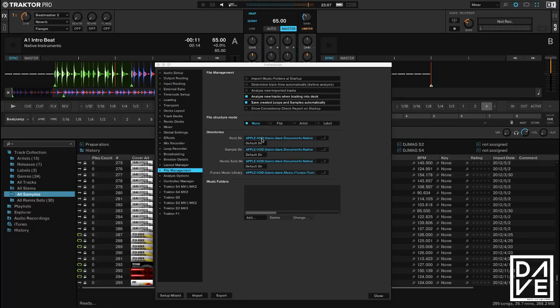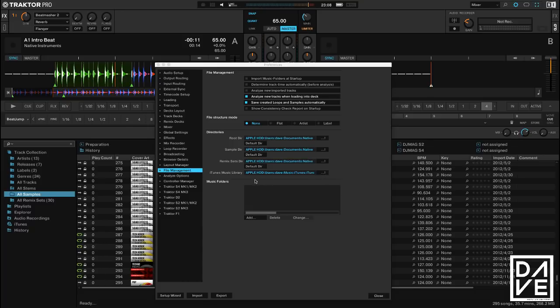Don't worry too much about their directories. Now, I wouldn't touch the root directory because that means Traktor won't be able to find its own program. Sample directory and remix directory, again, leave those as is, but you can move them if you need to. And this is your iTunes library. There is a little hack you can do if you want to use like Beatport library, but I just have it on iTunes because it's a lot easier.